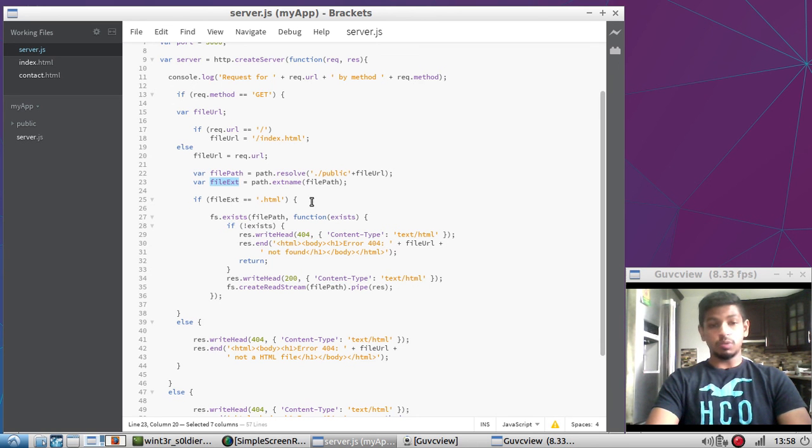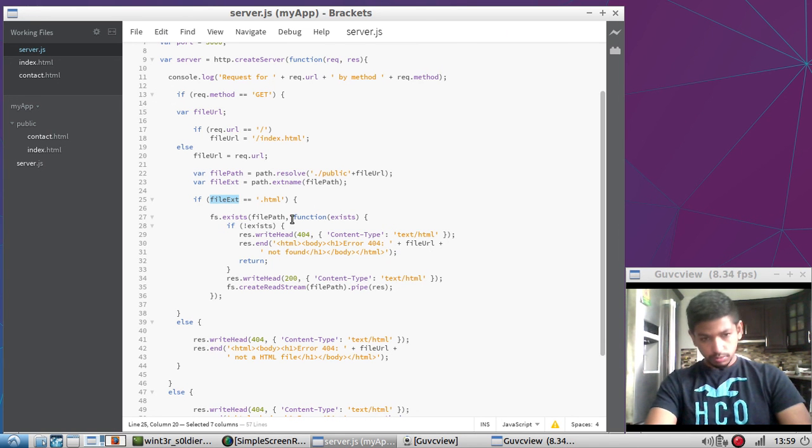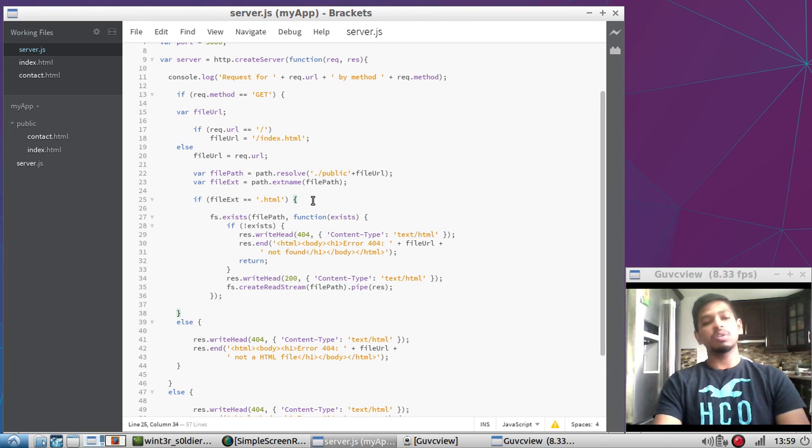And after that, what we do is check if that file extension is actually HTML or not. Since we only have two files and both of them are HTML, and we don't have any other file extension included for now, we want to handle it so that if we don't have anything else, we don't want to serve it, and whatever you requested is not available.